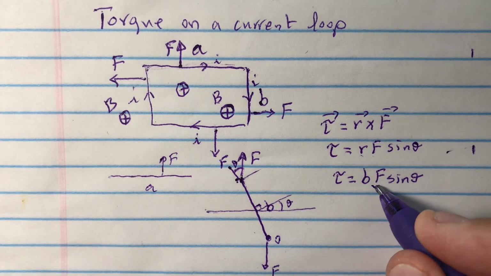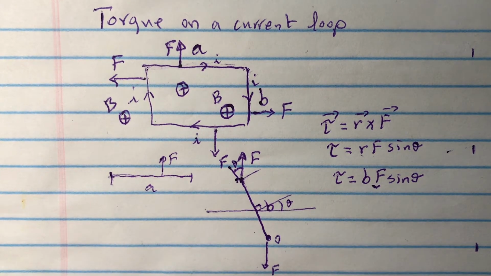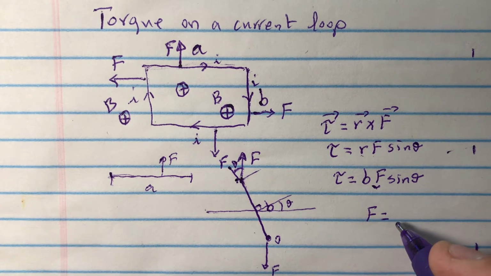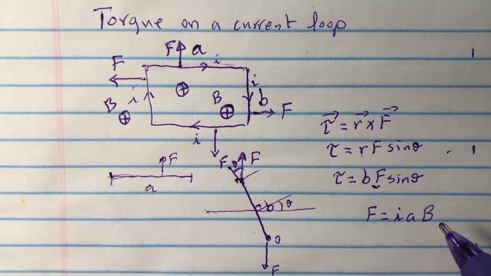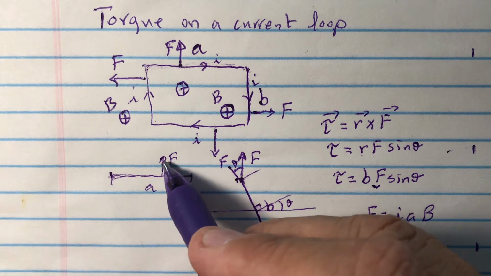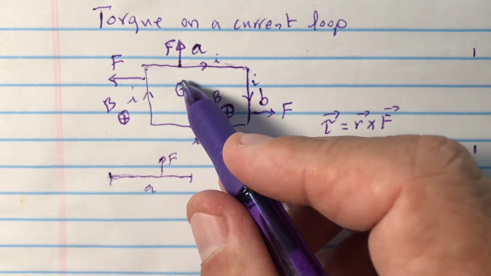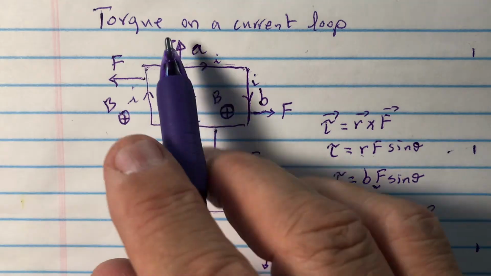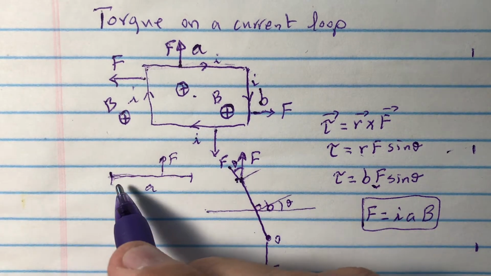Now this force is acting on that wire. And we know the force F is equal to I, the current, times the length A and B. You see the force is going up like that, and the B field is down, going like that. They are perpendicular. The force is going north, and this one is going down, so they're perpendicular. So I don't have sine theta. So this is F, acting on that wire.